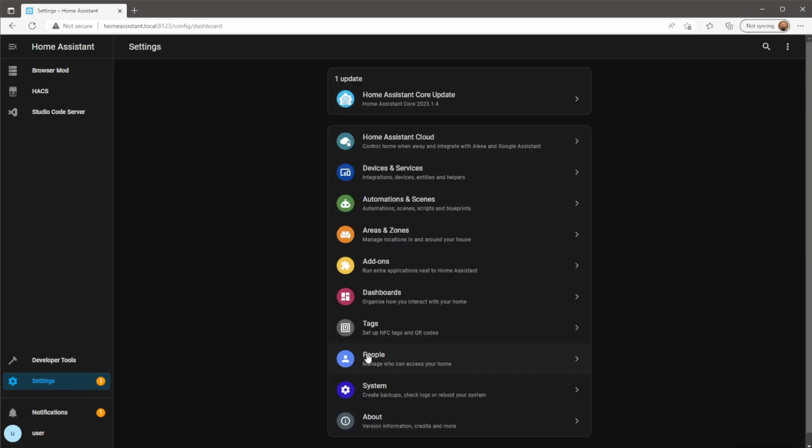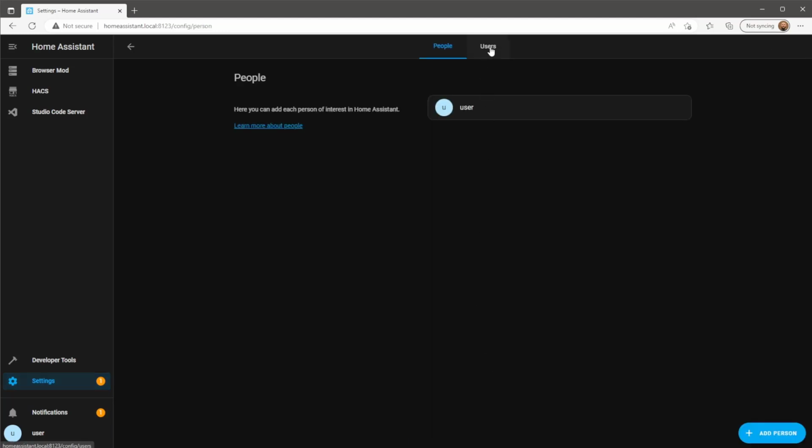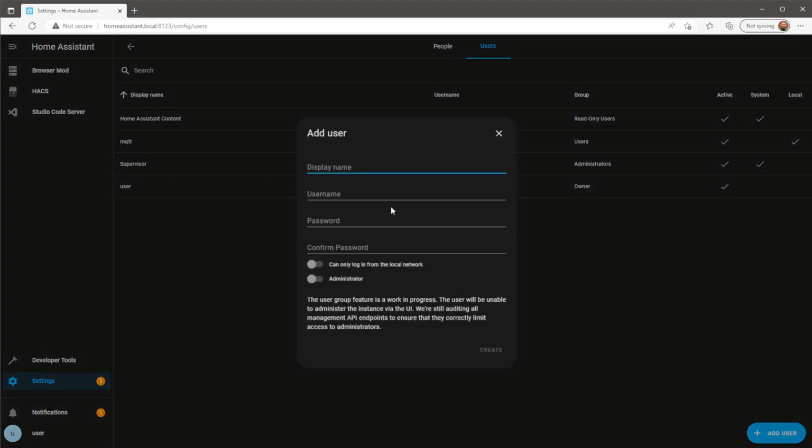From here, I'm going to add a new Home Assistant user specifically for the tablet I'm using. We will later be able to tweak and adjust Home Assistant user interface settings specifically for this new user.